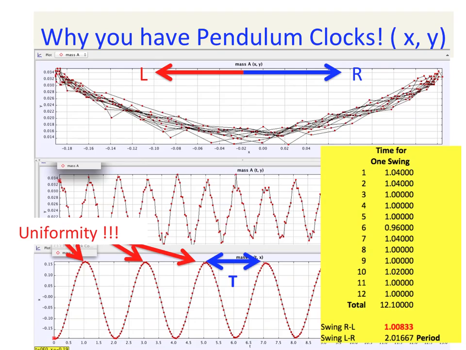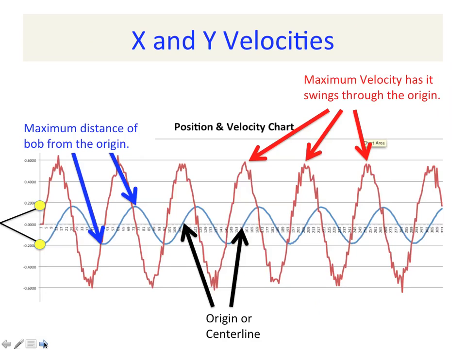Very uniform motion in the X direction, going from one peak to another. We measured the period very consistently, you can see here. Came up with a total period of 2.01667. That's for the pendulum to swing from the right all the way through to the left and then back. A little bit of jitter in the Y measurements. It was a very small measurement, on the order of a couple centimeters. Hard to place that with the Tracker program.